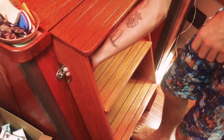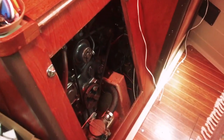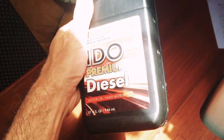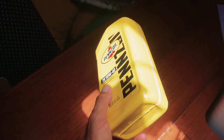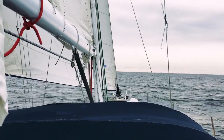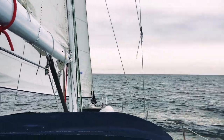One thing we definitely did not stock up on was engine oil. We bought a ton of engine oil for our diesel before leaving Halifax, but we had no idea how much engine oil we'd actually use getting down the coast. It turns out that we were buying engine oil almost everywhere we stopped. If I had a do-over, I would buy enough engine oil to do at least 2 or 3 oil changes and keep that on board. Always have a reserve of engine oil.